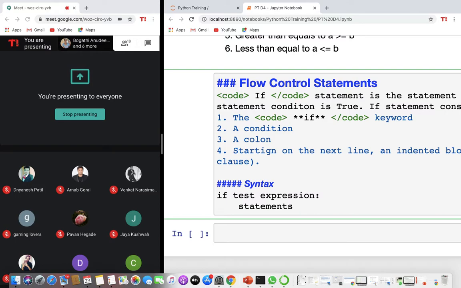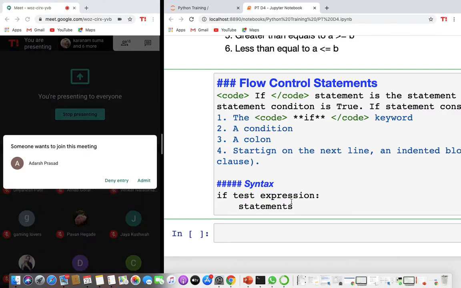So here the program first evaluates the test expression what you have written, and then it goes to execute the statements only if the test expression is true. Understand? So if your test expression becomes false, you will be giving some other statements to move on, right?